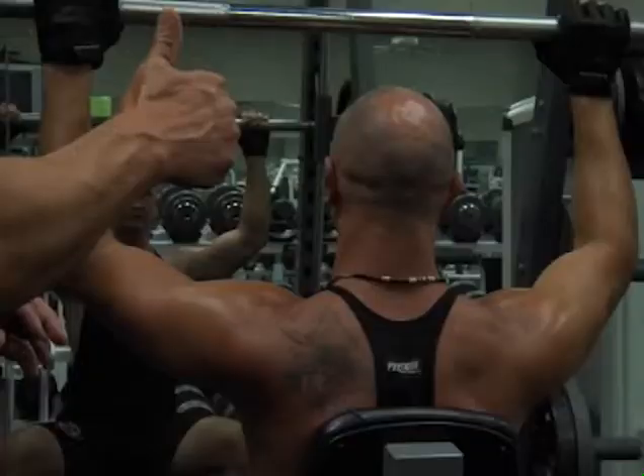Jonathan's going to demonstrate the slow movement down and slow movement up. You want to be like a machine — however fast you bring it down, it's the same speed you want to go up. That makes the positive and negative of the muscle movement to increase muscle mass and endurance without tearing or causing injury. We have a rule of thumb: if you can't do eight, you have too much weight. So always remember that. You could slowly increase the weight back down the road, but right now we want to concentrate on not causing injury but enhancing the muscle tissue and making growth.